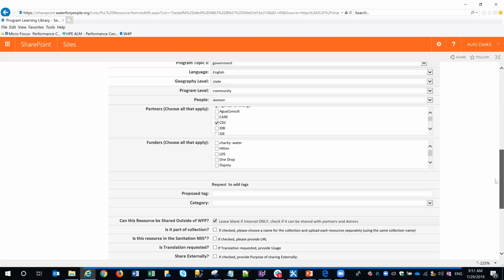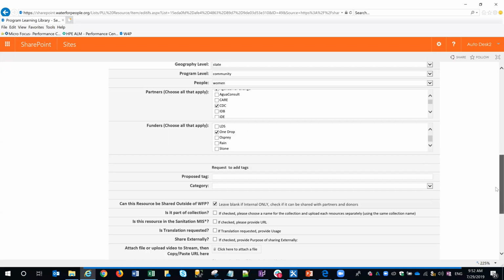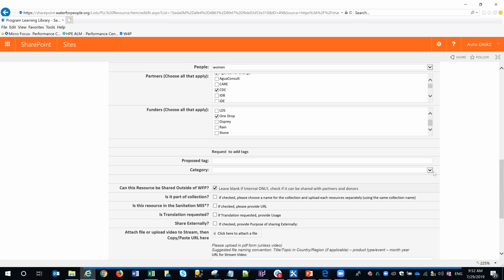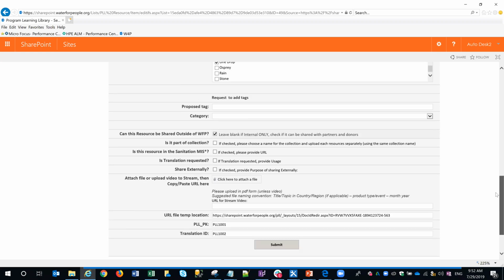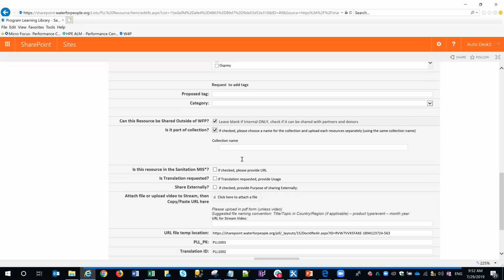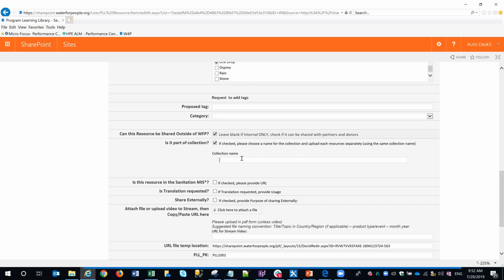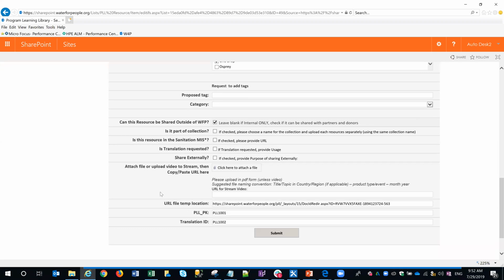I probably should start with creating a new one and play with that. Again, here you can also select more than one value, and we also have a list that is controlled outside this page. You can request to add a tag for a particular category, and you can also use some of these attributes to say, okay, if it is part of a collection, then the collection name field comes up. Then you can define it's my collection. And if you say no, I changed my mind, then it goes away.